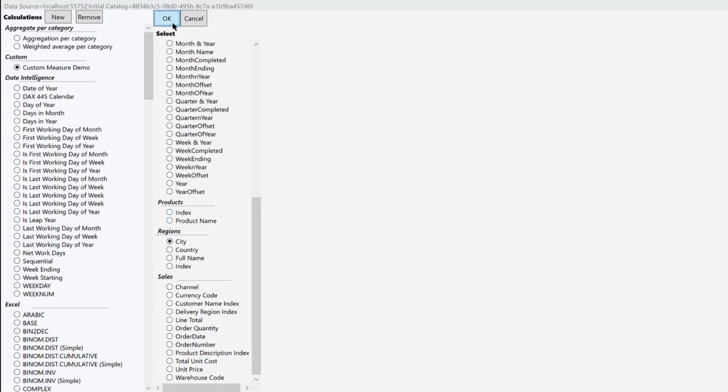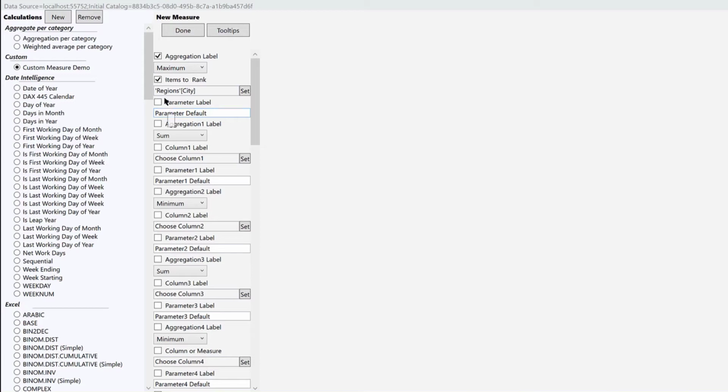And we'll select OK. And now parameters, our parameter label is going to be the number of items to rank. And we'll use a default here of 5. And we'll check that one to keep.